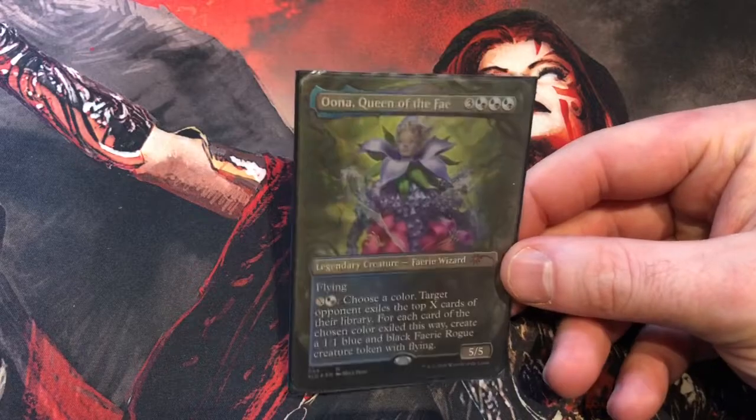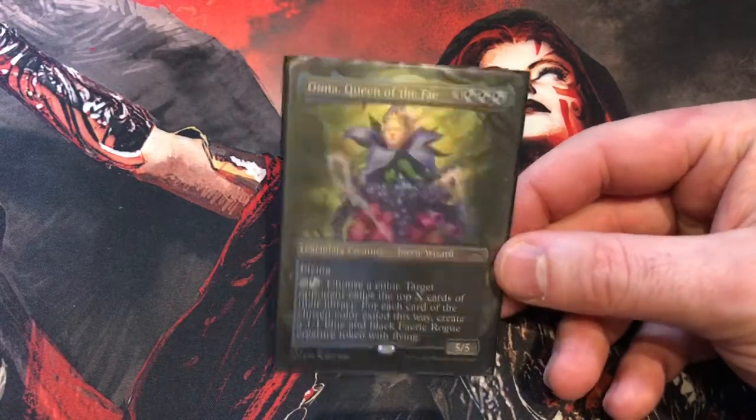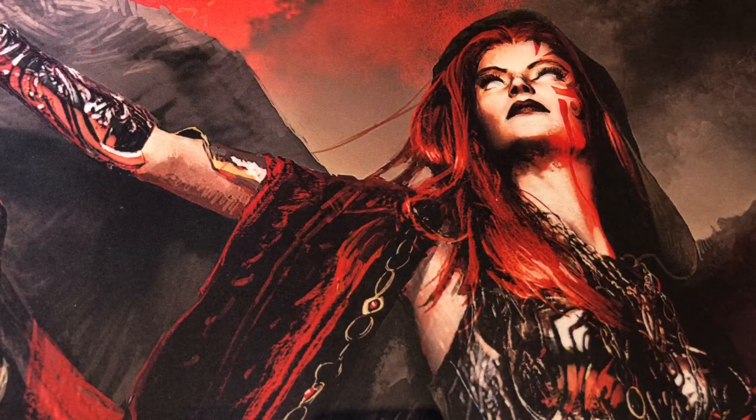We have the Secret Lair Una, Queen of the Fae from International Women's Day. Very, very nice foiling on this one, so it does match the Bitter Blossom, as I do have the Secret Lair Bitter Blossom. Now I got the Secret Lair Una. It's the main reason why I got it. Although I am still a bit upset that the Bitter Blossom isn't foil, but the Bitter Blossom artwork is absolutely gorgeous. Say what you will about the Secret Lairs, the artwork is actually beautiful.